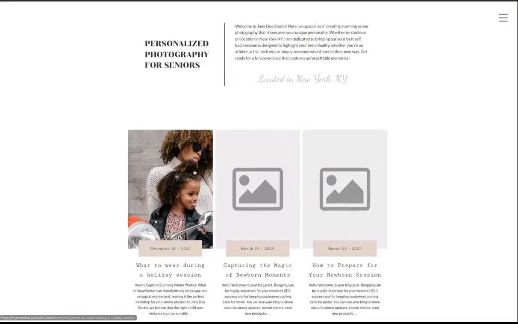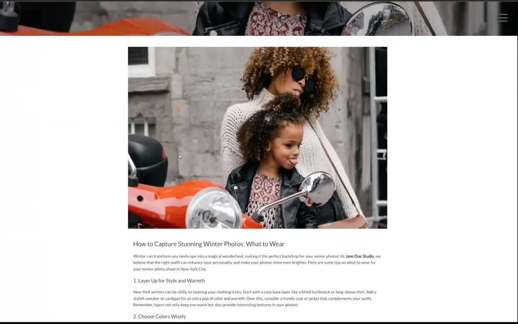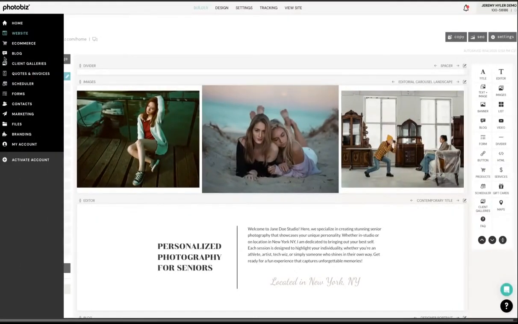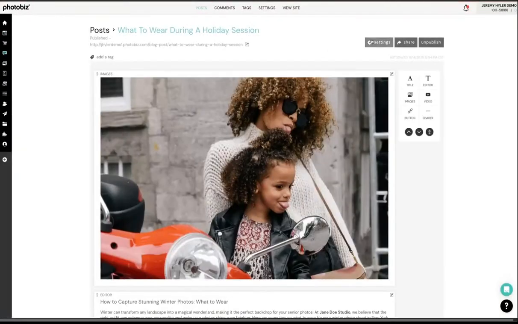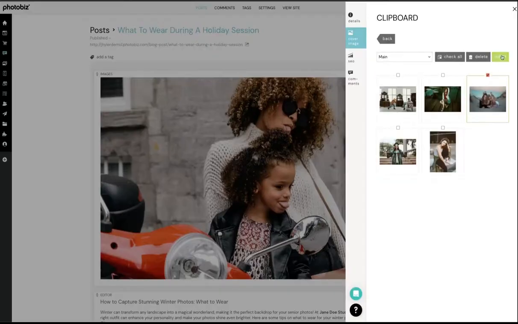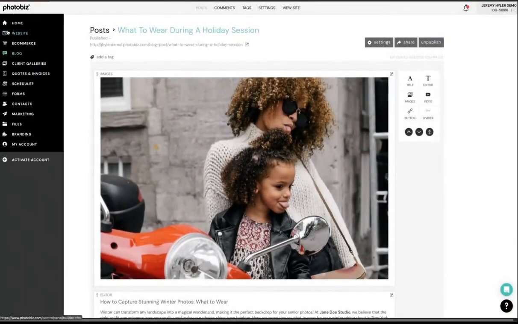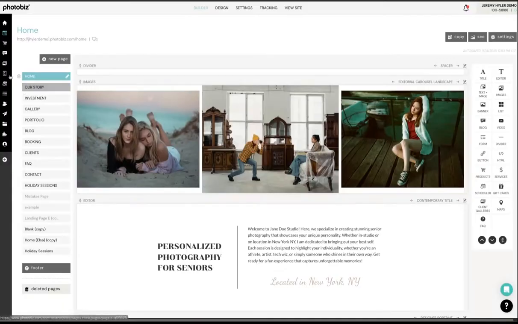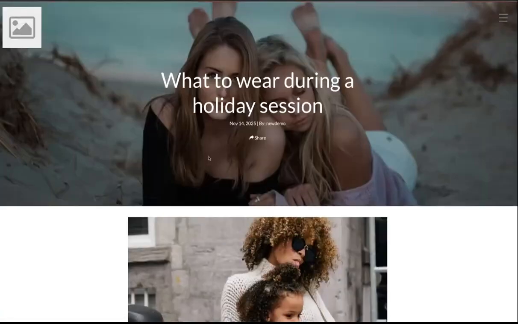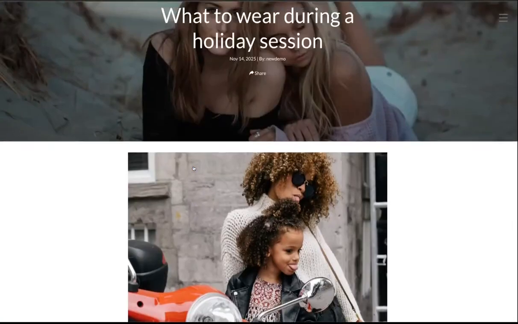As someone goes through, hey, there's my blog post. Then they can go directly in here. Now, if you have this layout selected, the first image you upload in there is going to be the first thing that displays. If you want to override that, that's easy to do as well. Click on the blog post, click on settings, click on cover image, and then you can upload your image here. So I'm just going to select something different. Select this one. Obviously, it's not correlated to the blog post, but just to give you an idea of what it looks like. So when people go to that blog post, they'll click here. There we go. Boom. So something to consider when you're making and customizing your website.